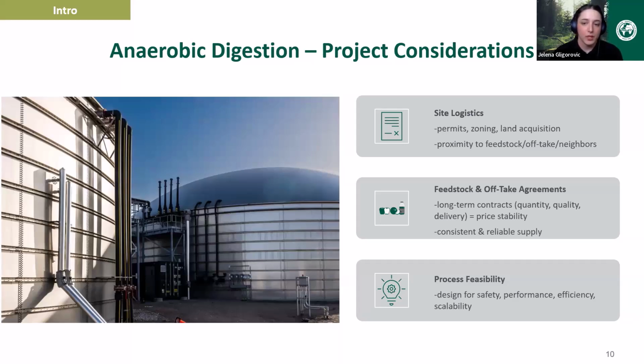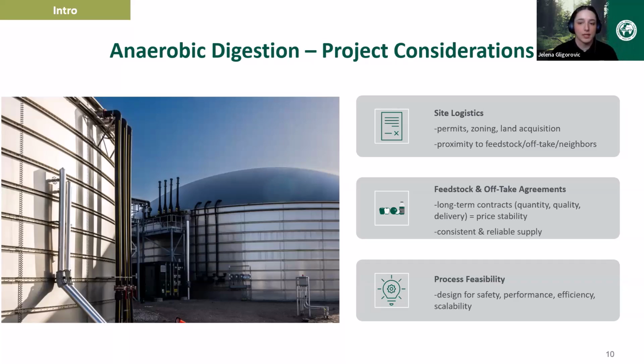I'm mainly going to be focusing on the third item here, the inner part of the circle, which is process design and feasibility. This does have a direct effect on the first two items. And I will be talking about considerations that are going to be made upstream and downstream of the digesters. But the core of the presentation is going to be focused on the digester component itself and then how to size and choose a digester. There's going to be less emphasis on the waste preprocessing, the biogas treatment and upgrading systems, and digestate treatment, but all these things play into each other.